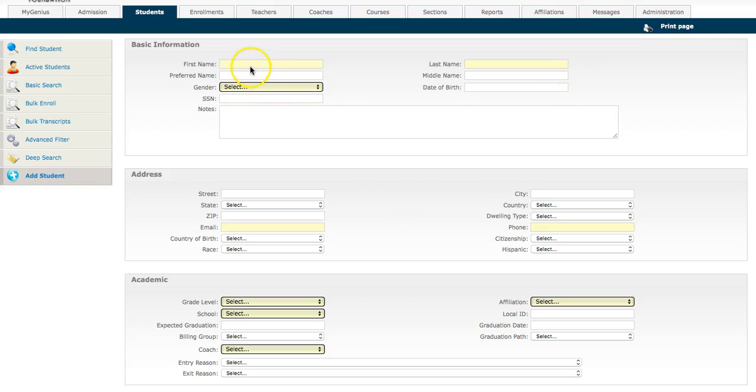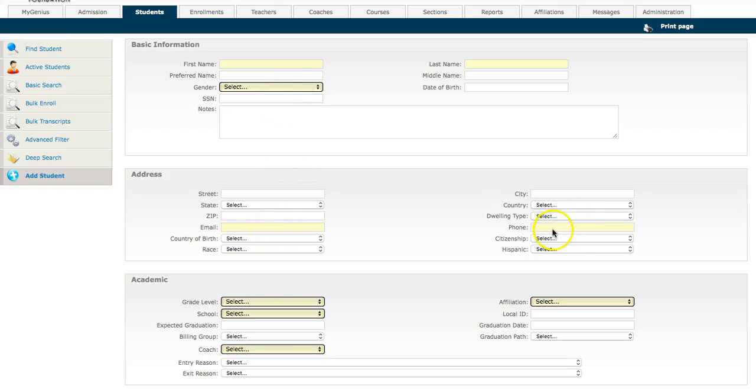Make sure you put your real first name. Maybe you go by your middle name, but this is going to be something that goes on your high school transcript, so you want to have your actual first name here, not just a nickname or a middle name, because that may make it harder for your school to find you and put that information on your transcript if you do it any other way. So you're just going to work through and fill in these yellow boxes.